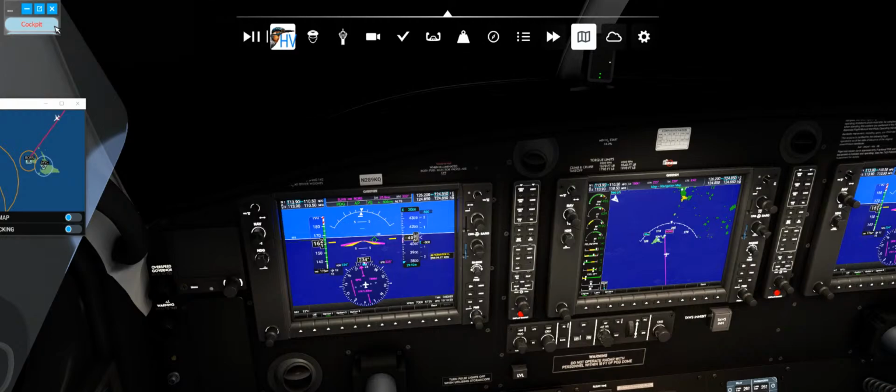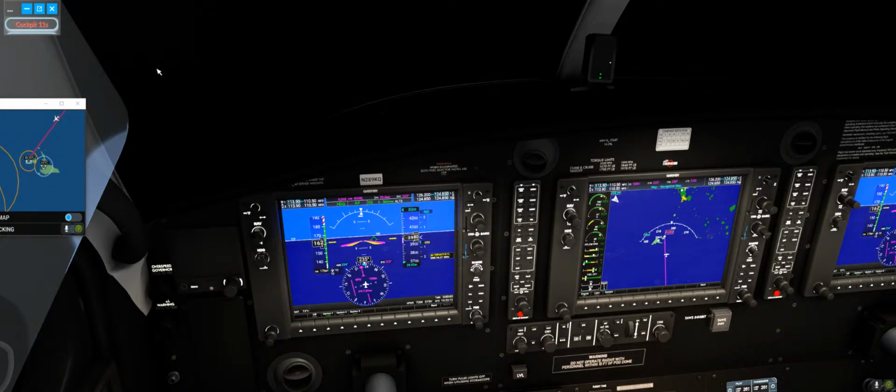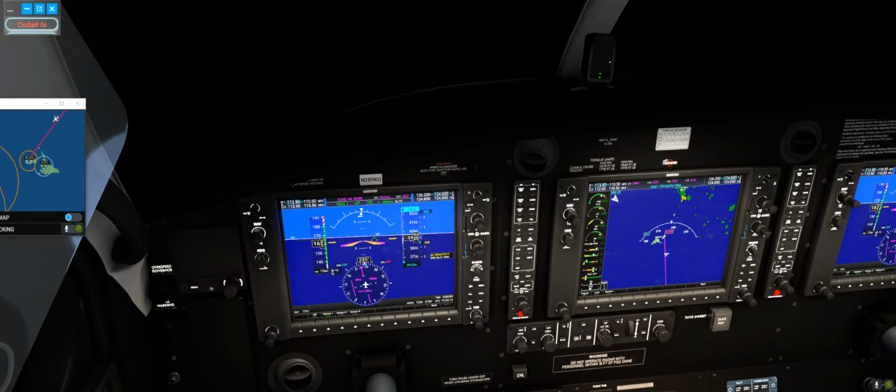I don't know why it doesn't. I press it, nothing happens. You see that? You got the center one. If you click on that, does that not expand out?